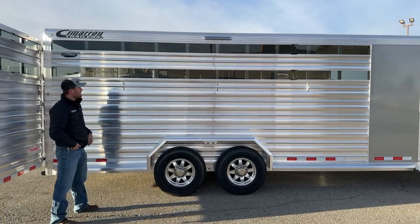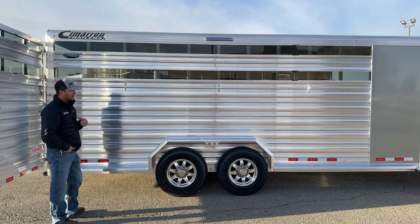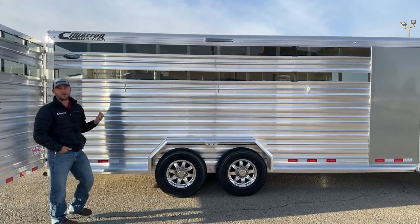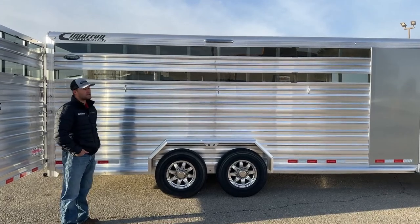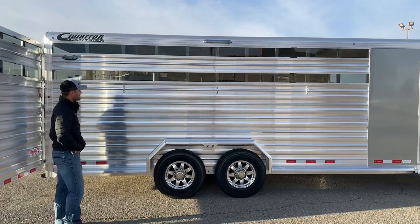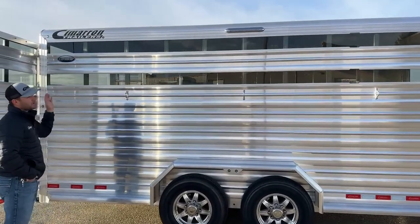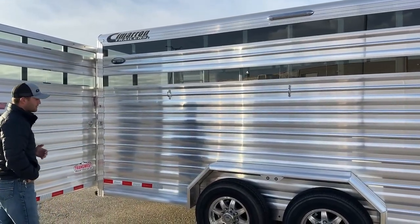Down low we have your three tie-out rings. If you're running hot in summer months and you have your plexiglass out, there is a plexiglass storage tray up front — I forgot to mention that — so when you pull this plexiglass out you're not throwing it in the tack room or on the floor where it can get stepped on and broken. Cimarron puts a handy little tray up front that'll perfectly fit all the plexiglass and keep it up high and out of the way. With the plexiglass out, you'll also have support rings running vertically on this trailer that you can tie out to as well.